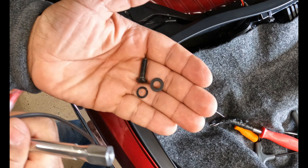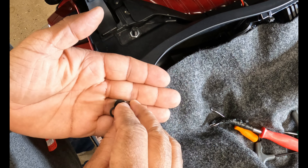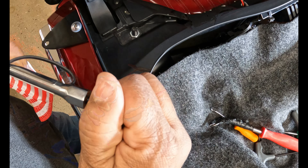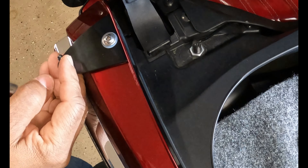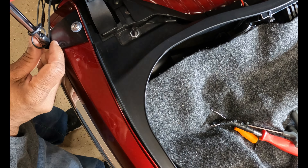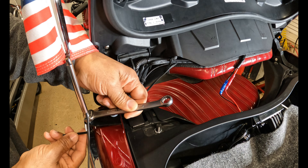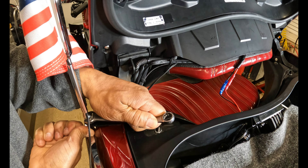The remaining hardware from the kit is used to mount the flag. I'm going to take the lock washer and the flat washer, and bolt it down — that size would be a 4mm. Then I'm going to screw the flag down onto the bolt. I'll take a 13mm to hold the bottom of the flagpole, and use my 4mm Allen key to tighten the flagpole to the mounting bracket.